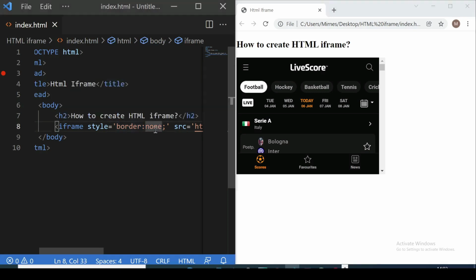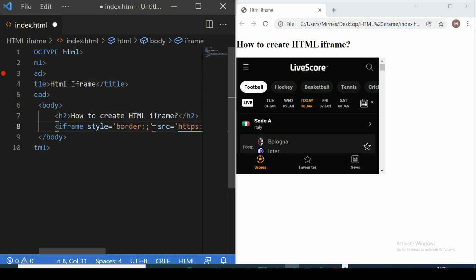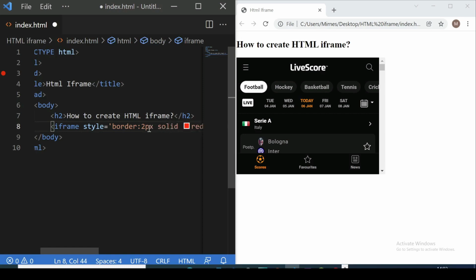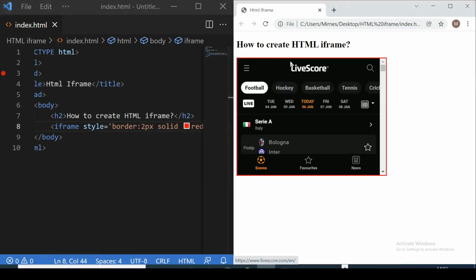So here, instead of the value none, we can say, let's say 2 pixels solid red. And now when we save changes and reload the page, we can see that we have a new border with different styles around the iframe.